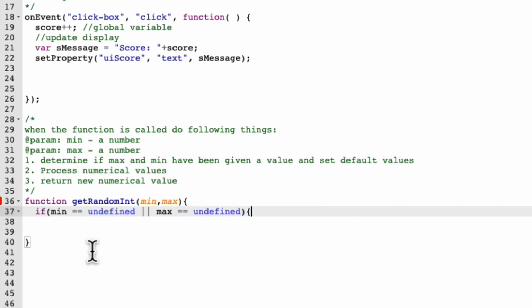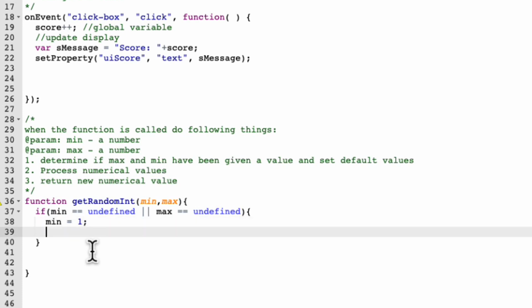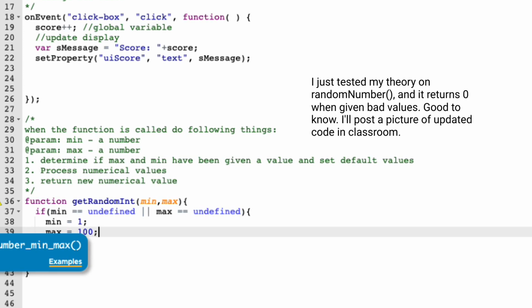I'm then going to turn around and give min and max values. I'm going to just say min equals 1, and then max equals 100. So that's going to allow me to, when the program is running, call this and just have it automatically 1 and 100. I think here code.org has their min-max numbers as 1 and 10. That's their default values. And if you were to delete 10, it wouldn't work.